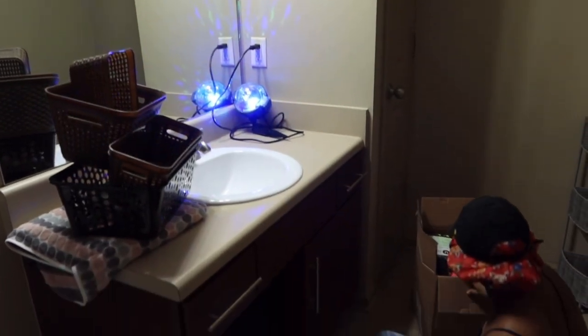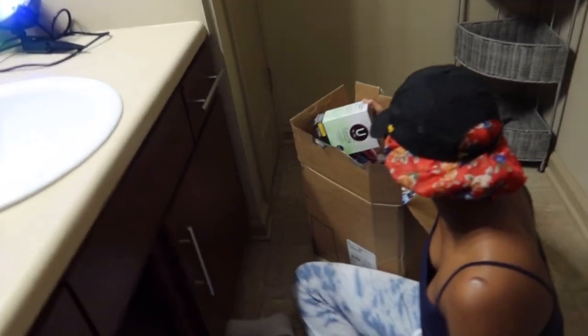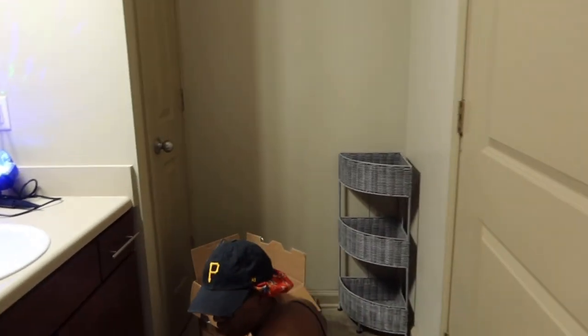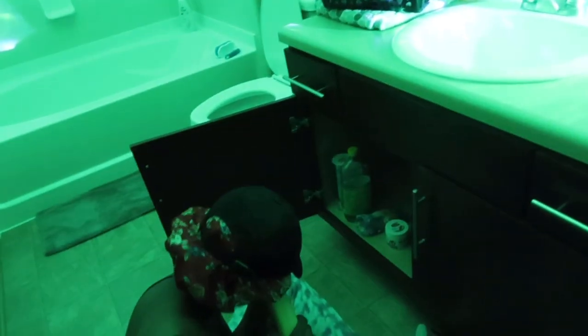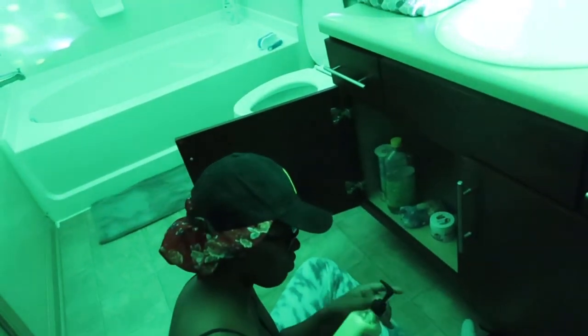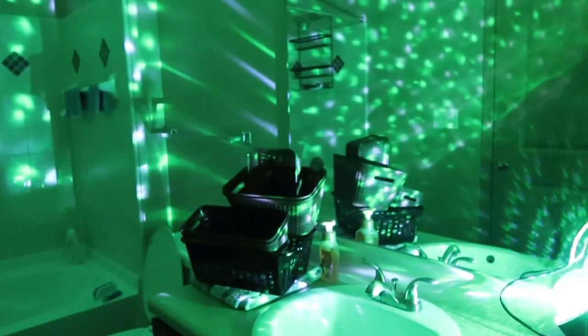Alright y'all, let's start by just taking it all out the box and see what we're gonna do. I was gonna put it on the three tier, but that's not as important. I'm gonna turn the lights off so they can see how it looks, y'all. This is so freaking cute. It's such a vibe. Yes, I have a lot of stuff, but I use that, baby. For sure. It smells like candy. Yeah, I just wanted you guys to see how that looked.